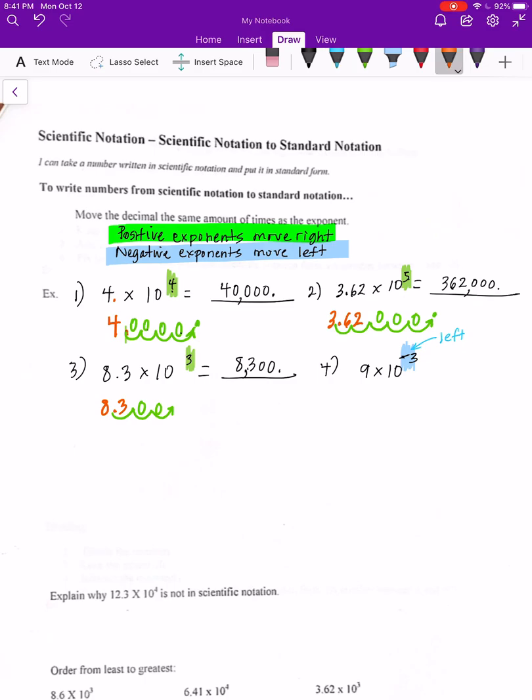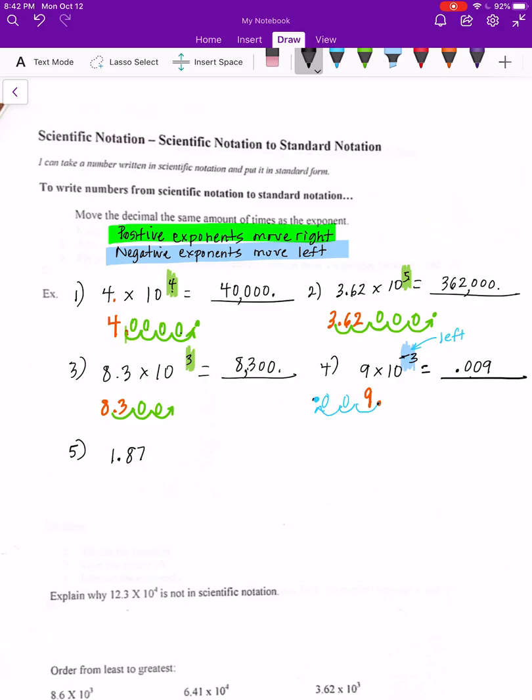So I write my number, which is 9. If I can't see my decimal, it's always at the end. And now I'm going to move it 3 times. So 1, but going to the left this time. 2, 3. So now my new decimal point is here. I put in 2 zeros as placeholders. So my answer would be decimal point 009. Now the decimal point moved from its old location, which was right here, to its new location. So you want to put it in the front, or that's otherwise known as 9 thousandths. Here we go, number 5.